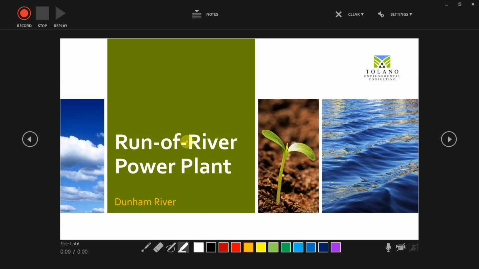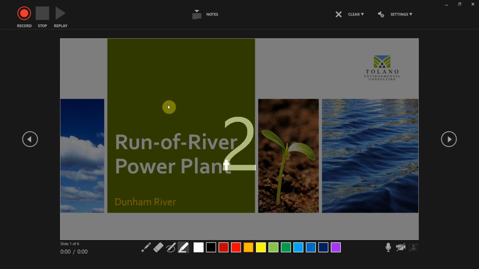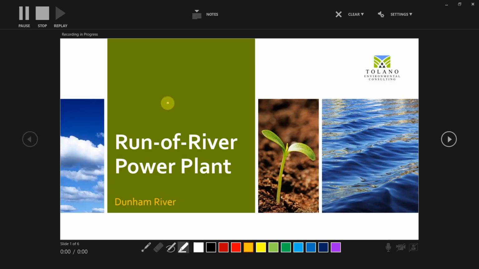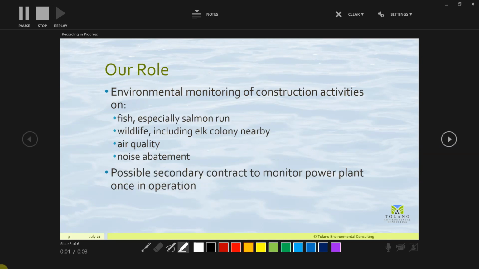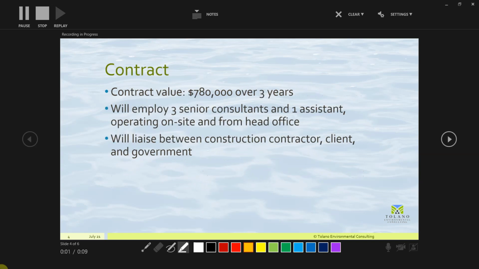We actually haven't started recording just yet. If we want to start recording, we can just click on the record button up here. Okay, and so we can just advance through the slides like so by using the arrow keys or by using page up, page down. And by the time we get to slide 4, where it's talking about the contract, let's actually highlight this figure right here. Okay, so again, let's act like we're recording this presentation. We could just record and then highlight like so.